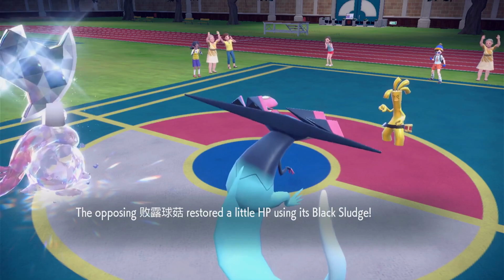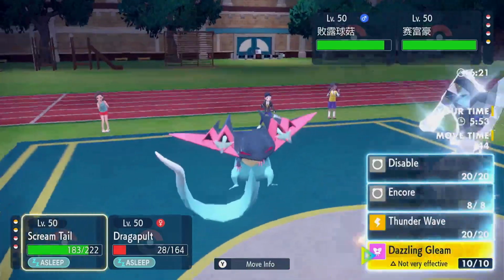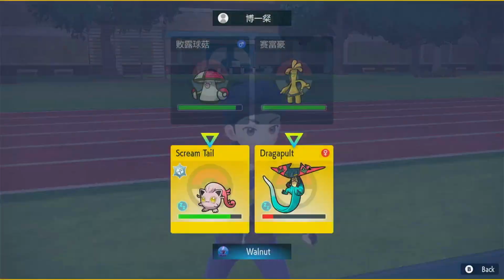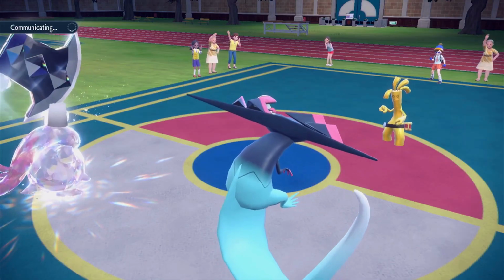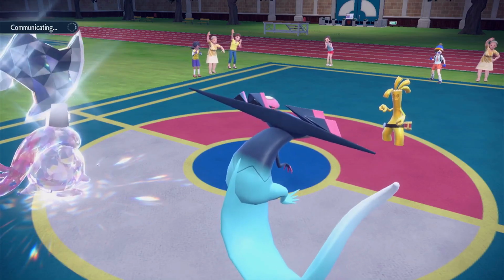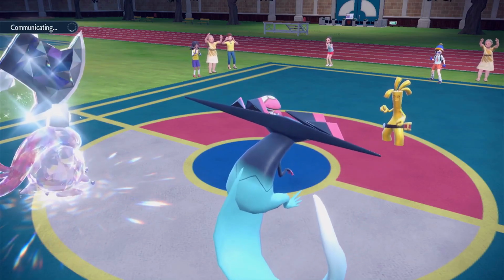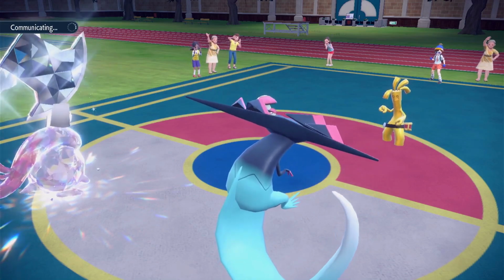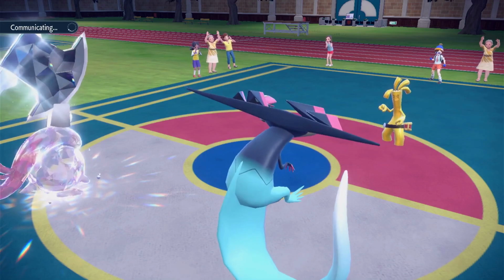So this turn, I hope I wake up with the Screamtail, as Encore into the Amoonguss would be really useful. And I'll just go for a Light Screen on Dragapult. If it wakes up and gets a Light Screen, that's fine. If it doesn't, that is also fine. At this point, I think I could also switch into the Scarlet if I wanted to, but I am a little bit scared if it tries to go for a Spore or something like that with the Amoonguss.